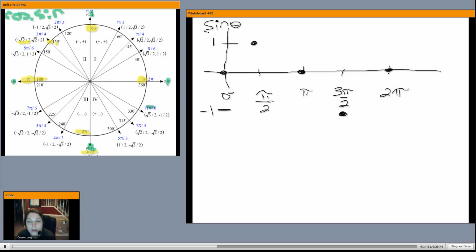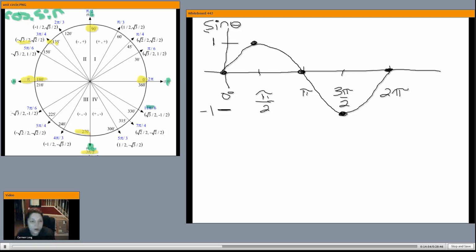And look, if I connect my dots, I have my sine curve. And how I remember the sine curve is it looks like a roller coaster to me. If this was the landing dock of the roller coaster, I would get on the roller coaster and I would go up, up, up, up, up, up. The first thing on a roller coaster is always up, and then you hang there for a second, and then you go down. And so that's how I remember sine, like a roller coaster.